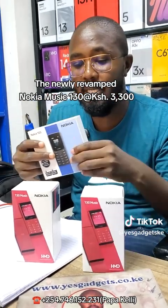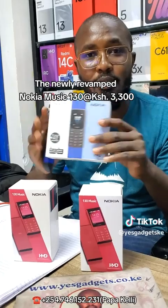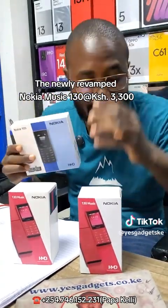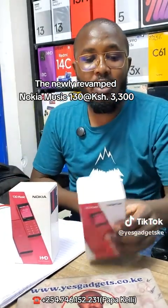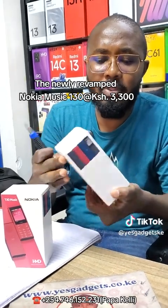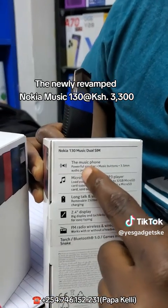We are going to be unboxing it. What I'm holding is the 105. This was my best of the best, but now I have the bestest of the bestest. So what do you say, guys? Should we unbox this? On the box it says it is actually the music phone.